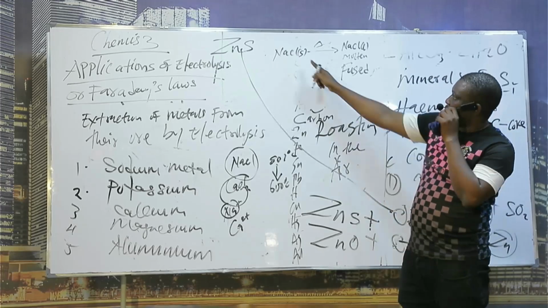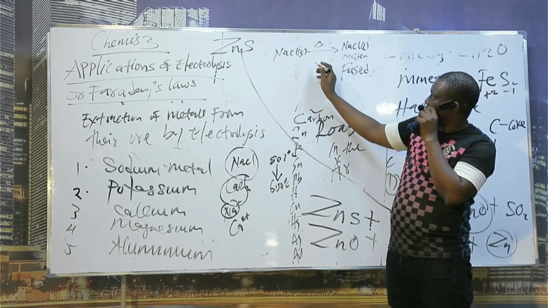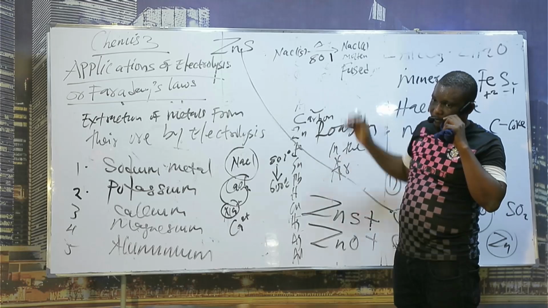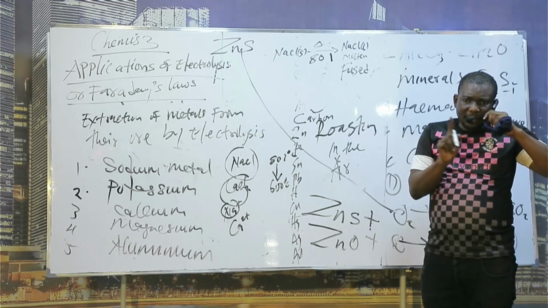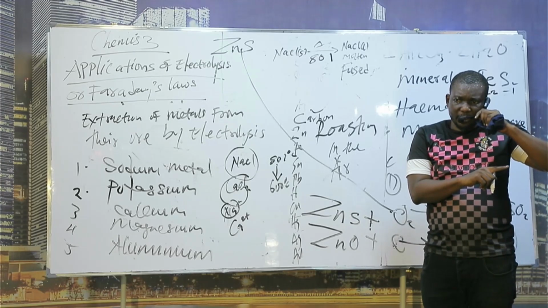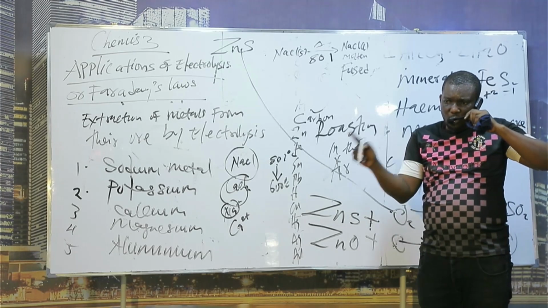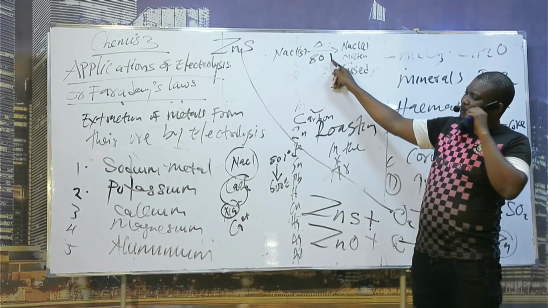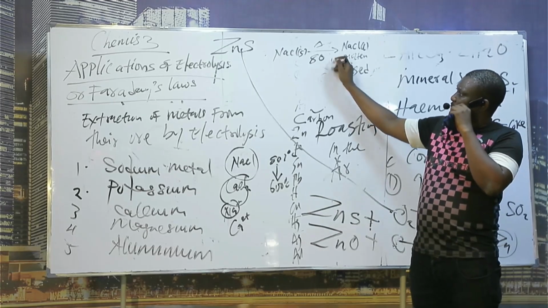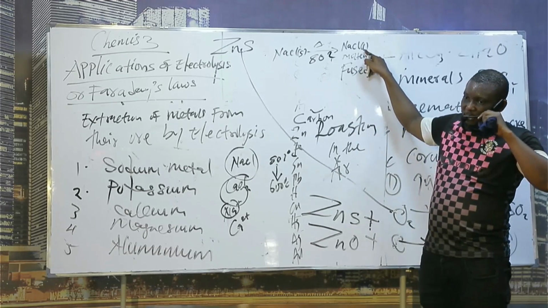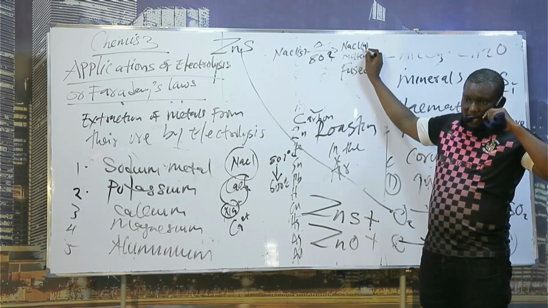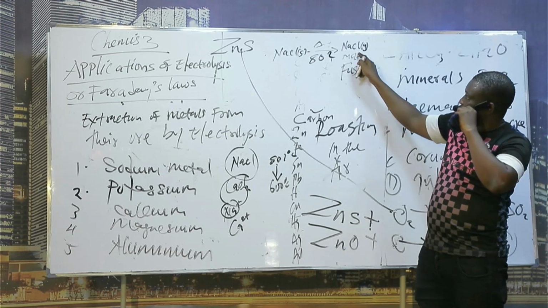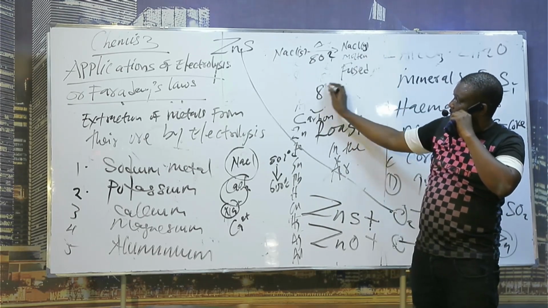At which temperature? At 801. Then someone needs to be careful. If you are running this in a metallurgical company and you are not careful with this temperature, and you go up to 802, what do you think will happen to this? It will no longer be liquid again. It now changes to gas. That means the two of them can only coexist at 801.